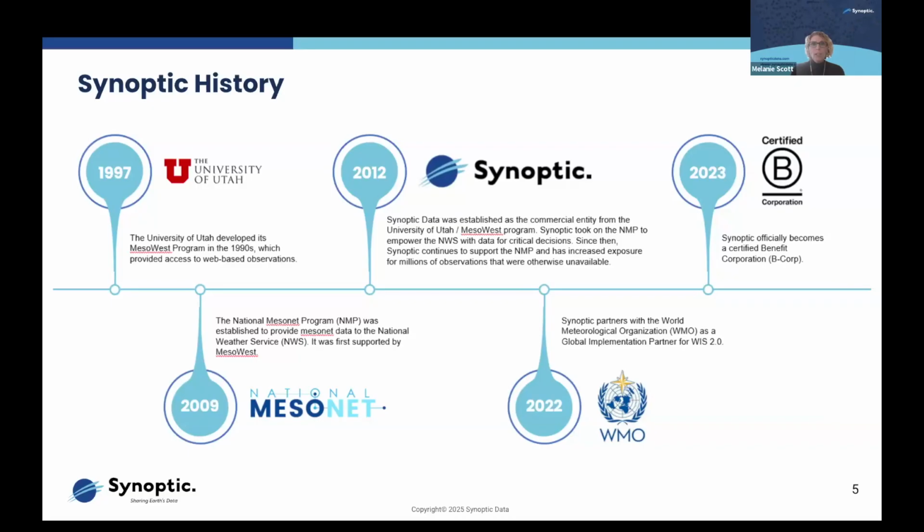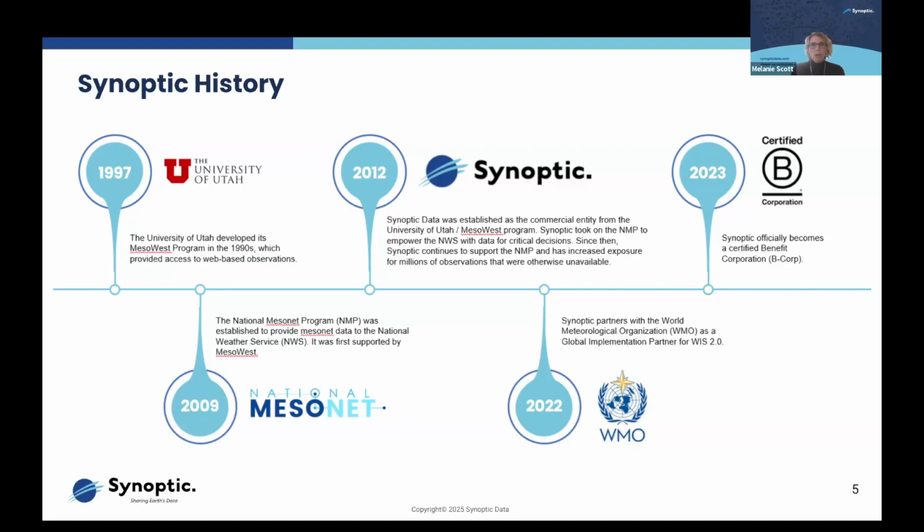So a little bit about our history. I mentioned that when I was a forecaster, Synoptic wasn't around yet. And we really were built or grown out of a program at the University of Utah. So they are operating MesoWest. If you've ever heard or used data from MesoWest, we are very much closely tied with the university there and with that program, and kind of becoming the commercial extension of that program. So it developed and grew, actually leading into the National Mesonet program.